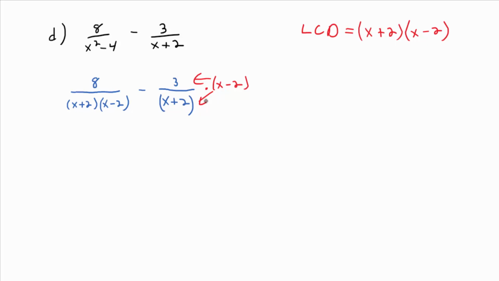And if you don't develop the right symbolism now, even if you're not making mistakes now, you'll make mistakes later. So you don't want to just show that. You want to show what it is you're actually doing, which is multiplying numerator and denominator by x minus 2. Trust me, don't be lazy with the symbolism. It'll pay off later. Symbolism in mathematics, we call it notation, and it's super important later on. If any of you have to go on and take calculus or statistics, symbolism is super important for understanding what you're doing.